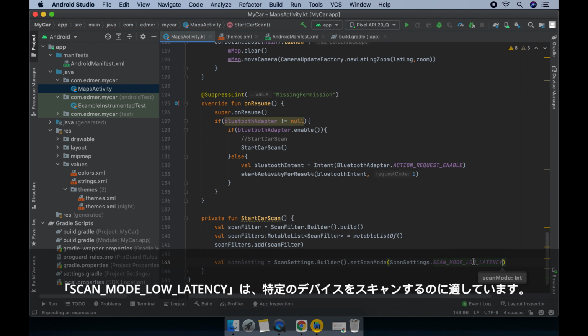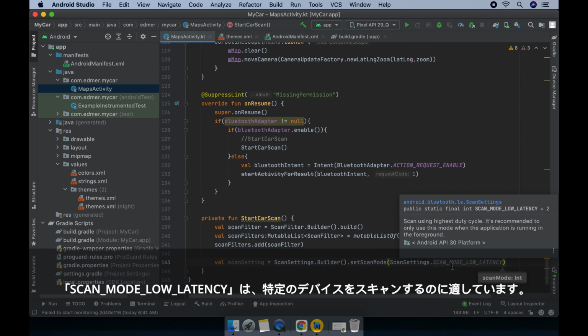The scan mode latency is good for scanning a specific device.